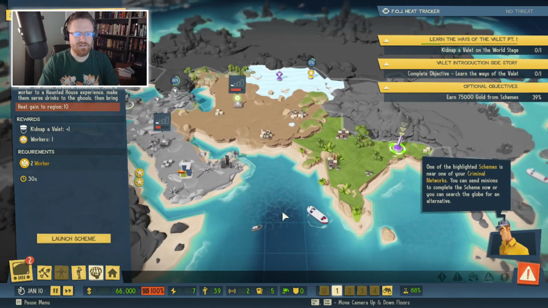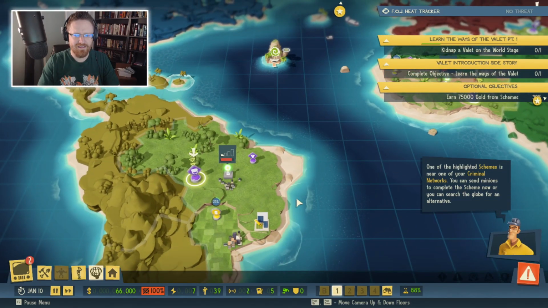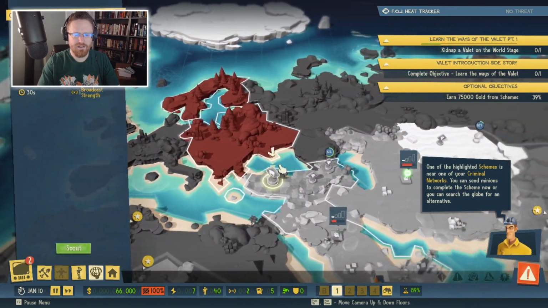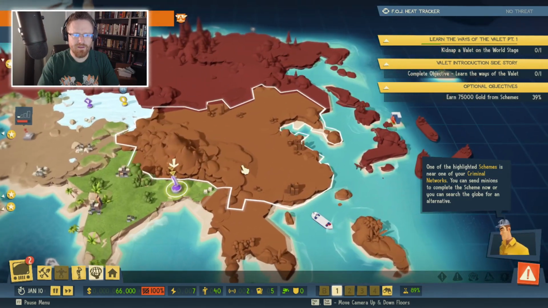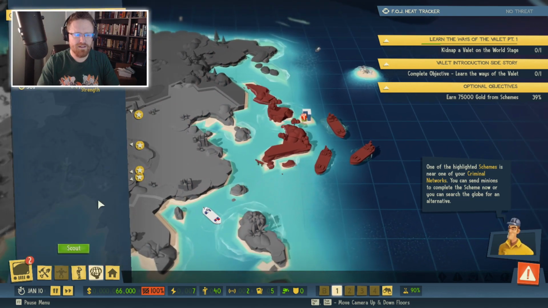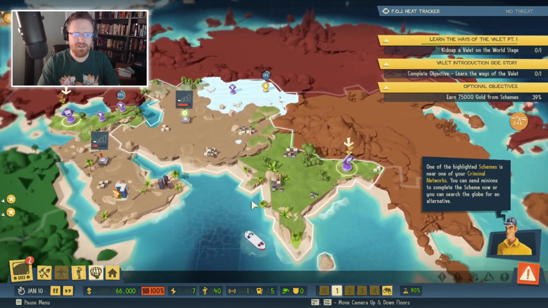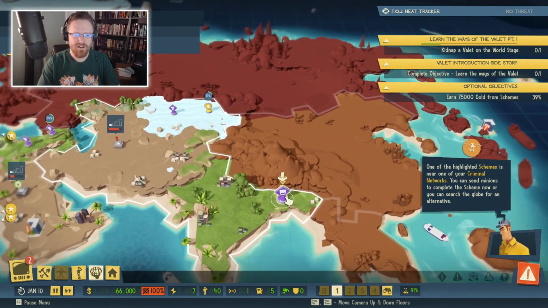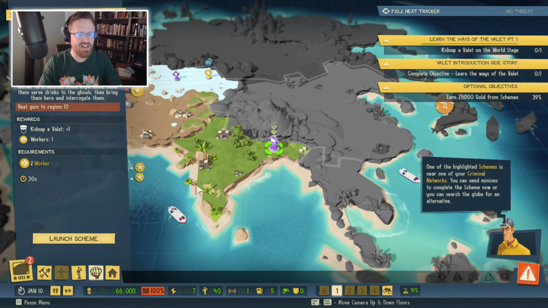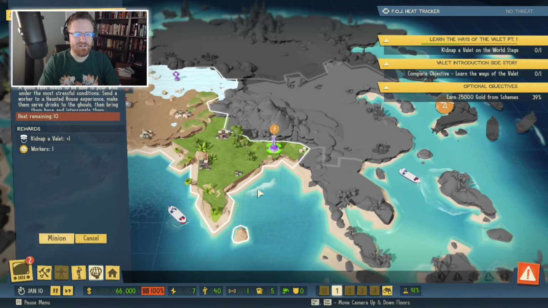Oh, do I have to... I don't want to cancel my ongoing schemes. I want them to keep going. Let's head over to Scout Japan. But, whatever. The thing is, I think that the money schemes just provide steady cash over time. I don't think they actually have a prize at the end, so I think I'm probably not losing much by launching this scheme instead of another one.